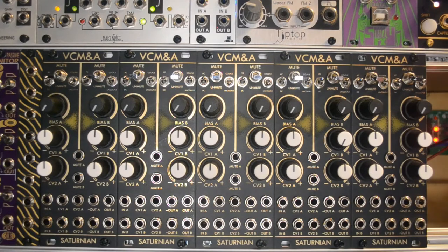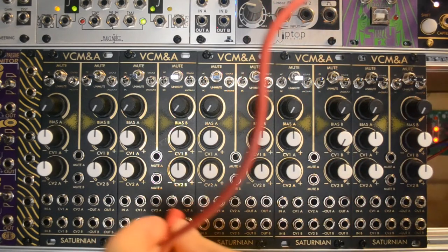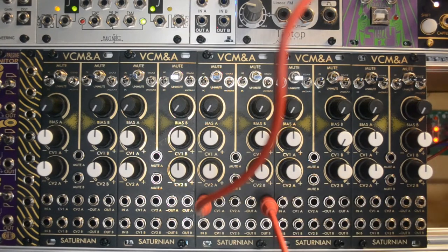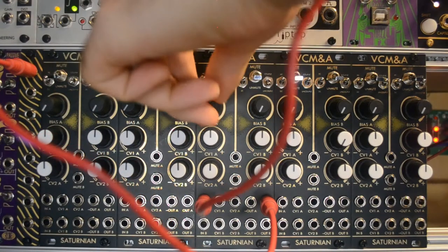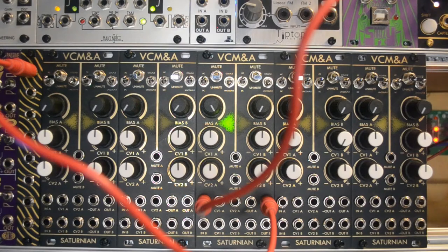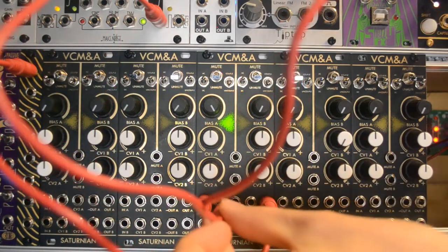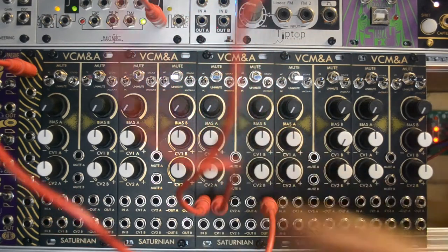We will start with a simple example of the VCA. Here, we have a static triangle wave coming into the input of amplifier A. We can use the bias control to increase the gain and listen to the sound. We can also use a slow cycling envelope to control the gain of the amplifier via the CV1 input. As we increase the CV1 control, we will hear our control voltage take effect.